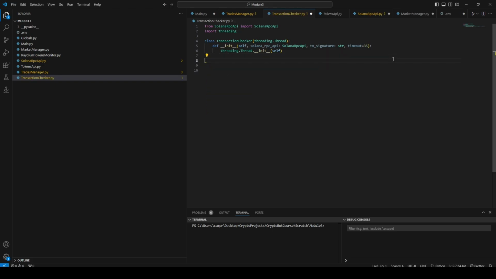We know that we need to run something. We need code to check to see if the transaction occurred, right? So we'll create a run method, and then we'll do a self.time_started. This is for diagnostics. I want to test the time that we started this checker. So at the time that the client runs start on this thread, I want to get the time. This is so I can check to see how long it took. Just for diagnostics, it's good information. So I'm going to put it in here.